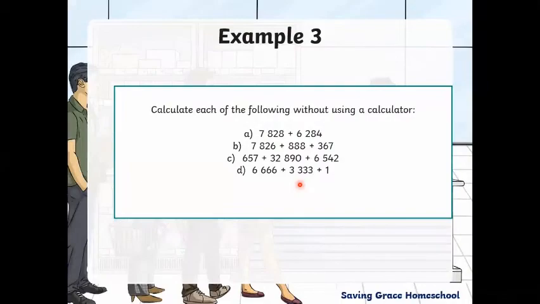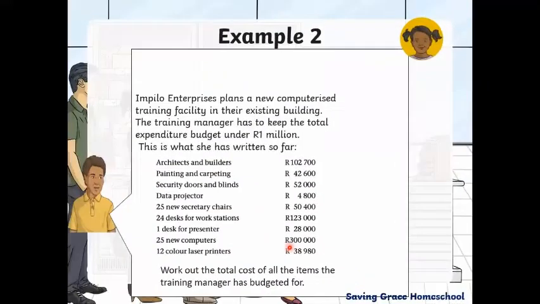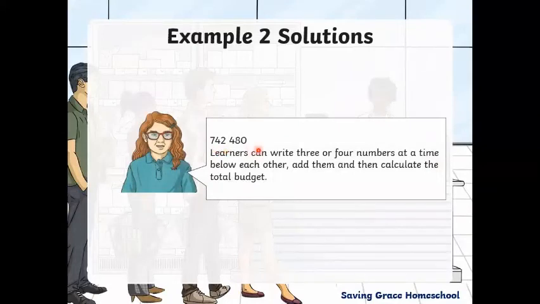So you don't have to add them all in one go. You can pick three or four, and then the answer was on the next slide. You can add 100,000, 102,700—maybe up to here—so you add the first three, and then you get the total. Then you add these three maybe, and you get total two. So you have total one, total two, and total three, and then you add all the totals up. If you're struggling to add three or four together, then you could add these two together, and then these two together, and then add them all up after that. Try to find a method that works for you. Challenge yourself to add four in one go. The answer was given as this, so it is underneath the budget.